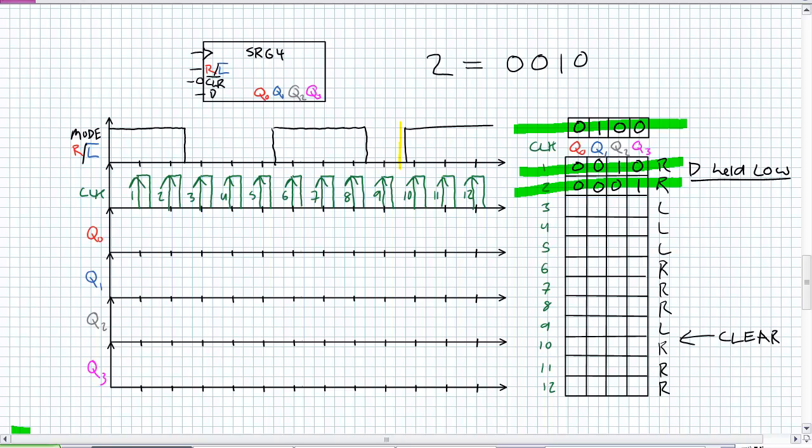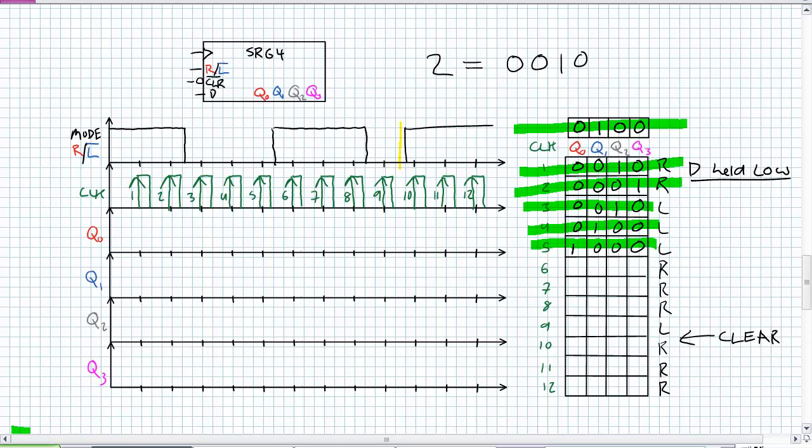Well, chances are I would go 1, 0, 0, shift in a 0 because D is being held low. Then I would shift over this way, shift in a 0 because D is held low, shift the following in, and shift in a 0 because D is being held low. What have I gone to? Okay, if I'm shifting left in this particular case, I was at 8, now I'm at 4, now I'm at 2, now I'm at 1. So what I'm doing is this lazy math.